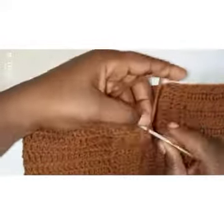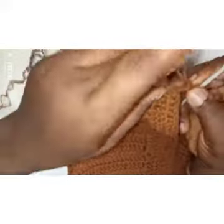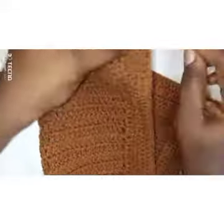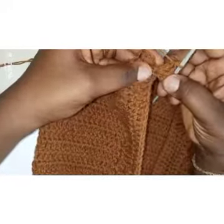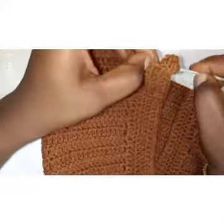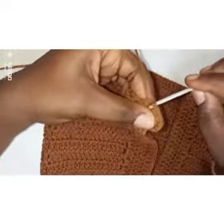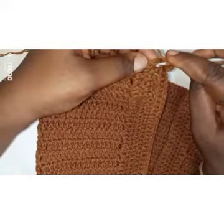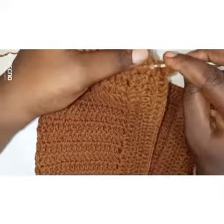So I'm going to chain 3, 1, 2, 3. So you can be walking along with this as you're going, but if you don't want to, you can weave it in later. So into that same space, I'm going to put 3 double crochet, plus the chain 3 makes it 3 double crochet. Then into this next one here, on top of that double crochet, I'm going to make a slip stitch. So yarn over, pass it through this one. So I made a slip stitch there. So I'm going to skip this double crochet space into the next, on top of this double crochet. I'm going to put 3 double crochet there.